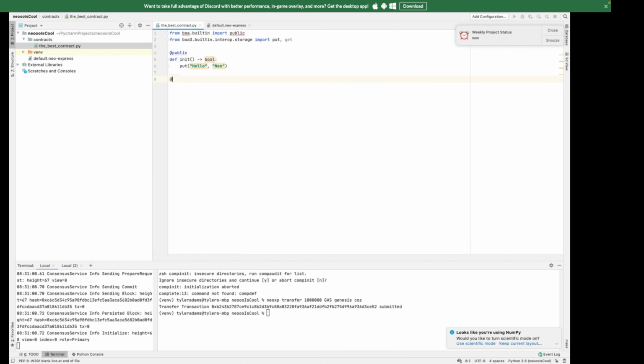Then we're going to define another public method here, and we're going to call it get result get storage. Okay. And we're going to say it returns a string. Now, I think it's important for everybody to also be aware here that storage is using a byte array. That's the general storage data format.